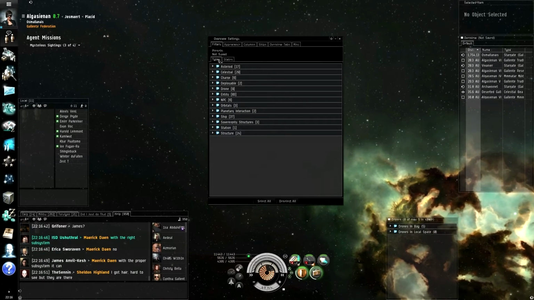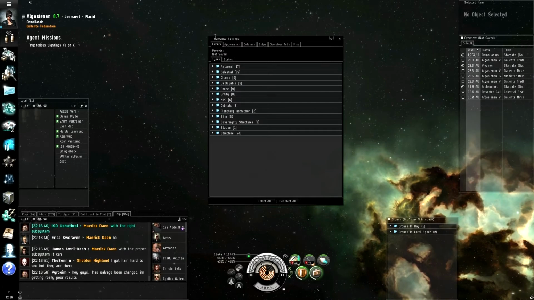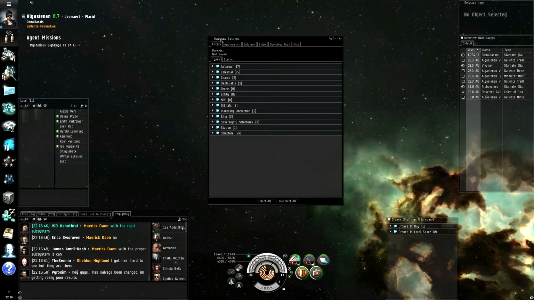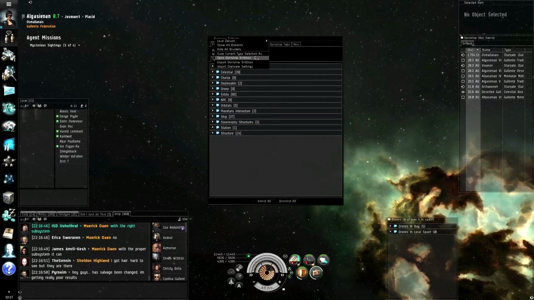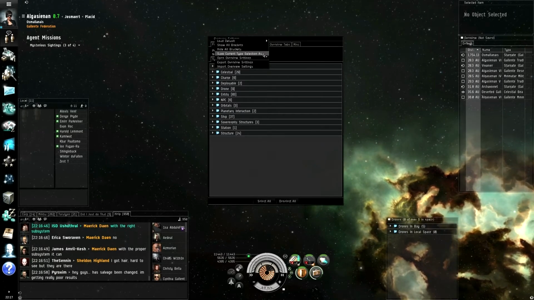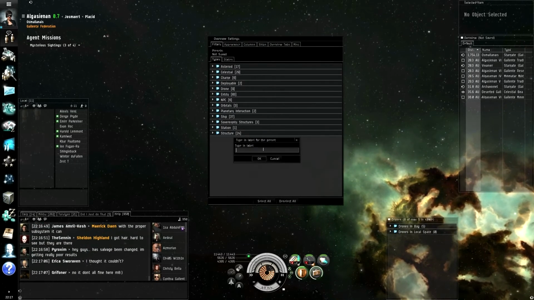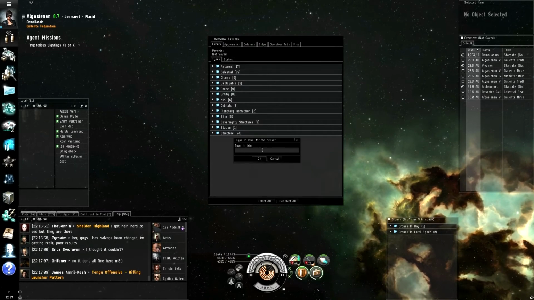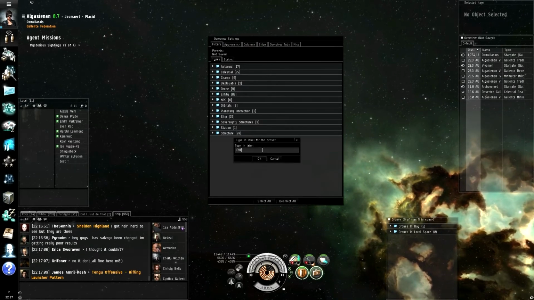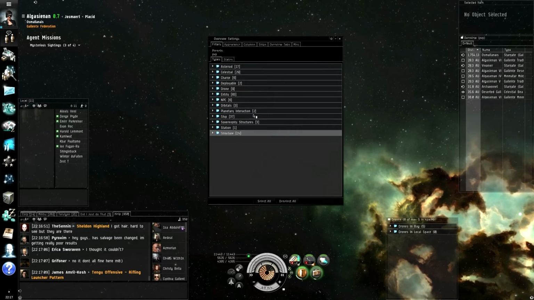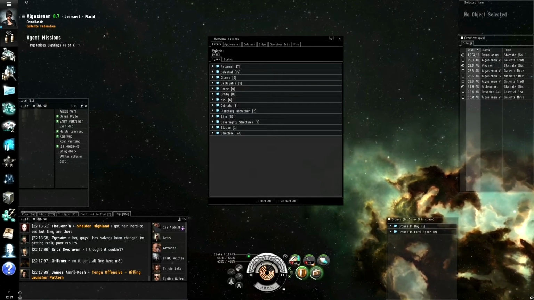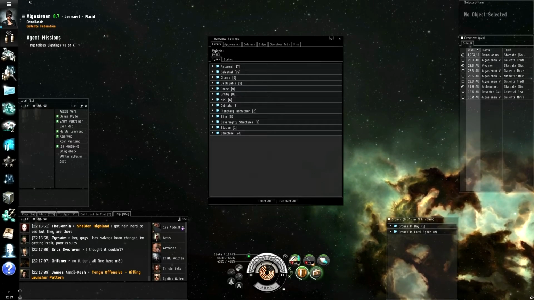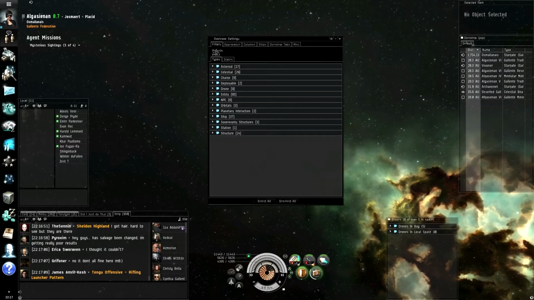Now, before you start clicking on anything else, go up to the top next to where it says Overview Settings, right-click that, and go down to where it says Save Current Type Selection As. Click on that, and for the label, type in PvP. Now say OK. That has just saved that preset as PvP, so now we're going to click some more things and check some more boxes to make our PvE setup.